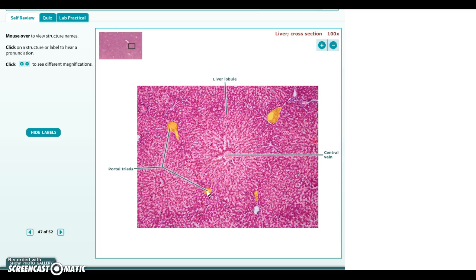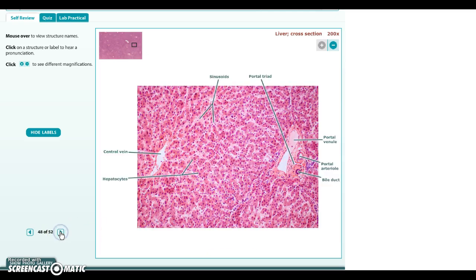And in the corner you have the triads. Why a triad? You have a regular artery bringing oxygenated blood. You have a portal vein bringing blood rich in nutrients from the gut. And then you have a bile duct that's going to take bile, the result of all the processing, away from here, and the rest of the blood will continue down the central vein. And then you have all these little canaliculi, or tiny canals, going from the triad into the central vein in the middle.